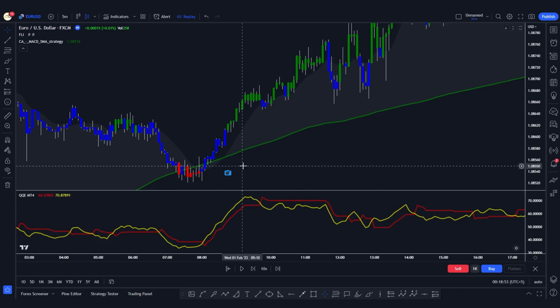Here is another example of taking a long position. So you can see that first of all, the SMA line is green, and the price action is happening above this line, and the candles are also green, and there is a buy signal displayed by the Follow Line indicator. Now to the final condition, this yellow line is above this red line, and also there is a formation of another higher high by this yellow line. As you can see here, the last time this yellow line was above this red line, in this case here, this point is higher than the previous time when it was higher than this red line.